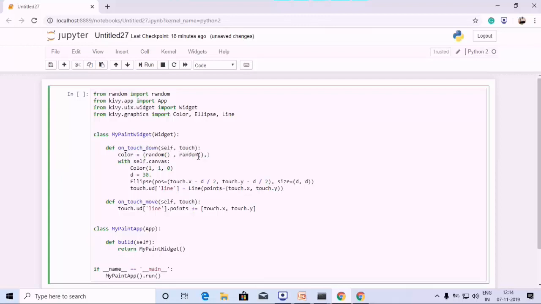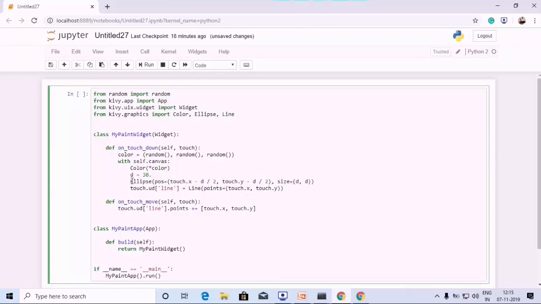I'm adding some space, one more space, and I'm going to define one more random. As we have defined the random, the color code as per the last tutorial is 1, 1, 0, which is yellow. Now we need to define it so that random colors come. In order to do that, I'm going to provide an asterisk of color, star of color, which means random color. By using this star of color, random colors will be displayed.